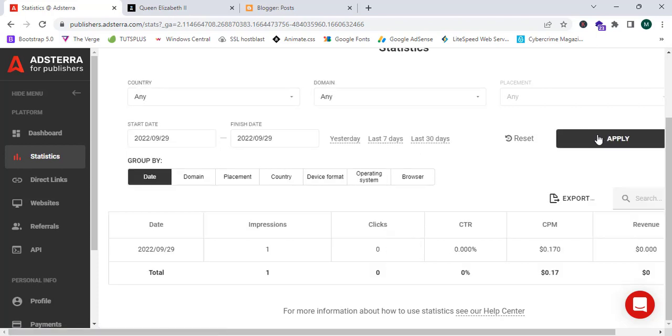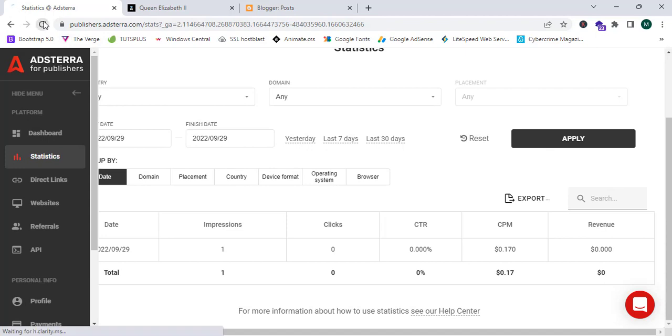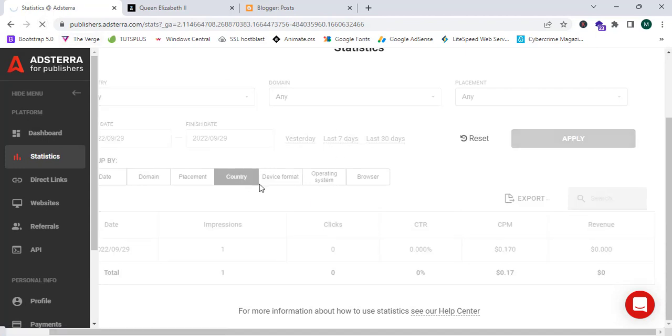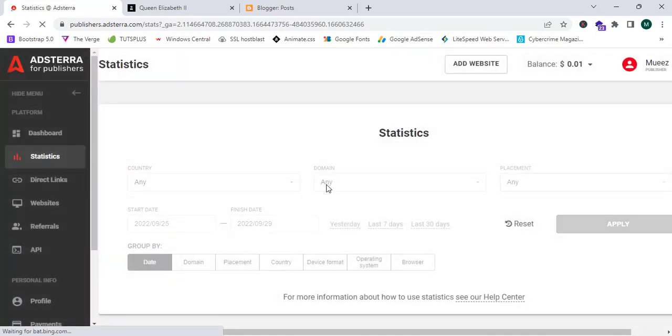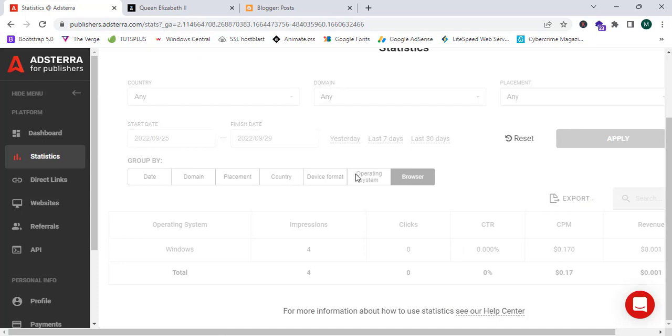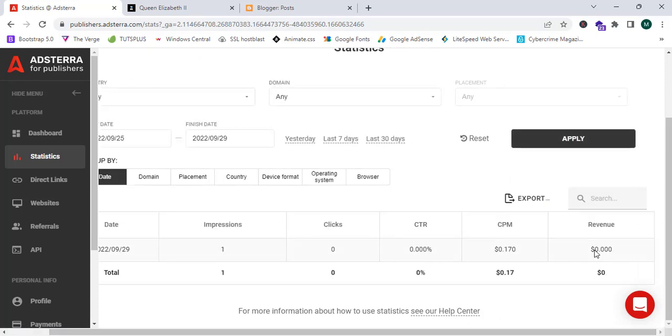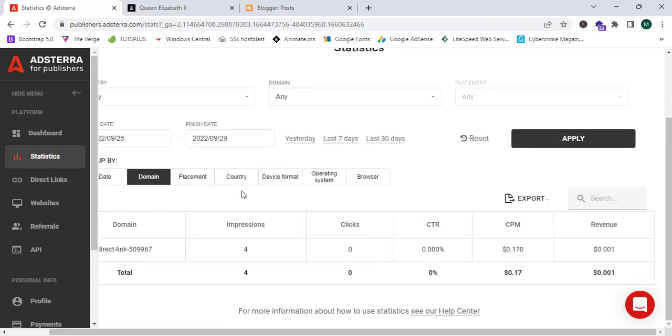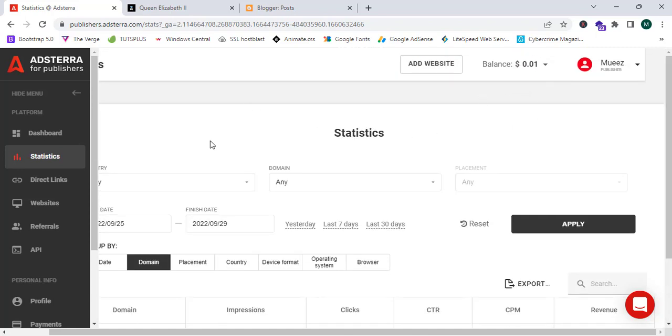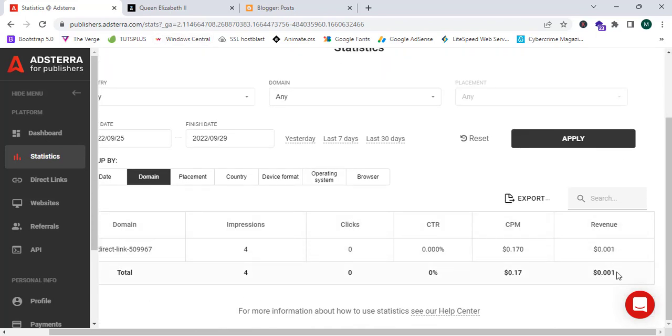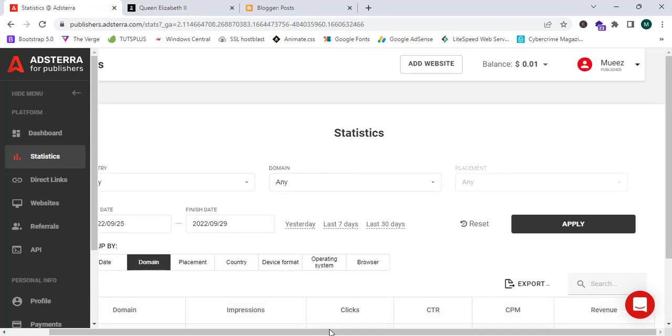I'm going to apply this, and it's still in the process of updating, and this will show my country and what devices we used and the operating system, and here it shows my revenue has increased, and based on the 0.01 my revenue is 0.01 and it has increased, and you get 0.01 dollars per visit or per link click, and if 1,000 people click these links, you will get lots and lots of revenue per day.